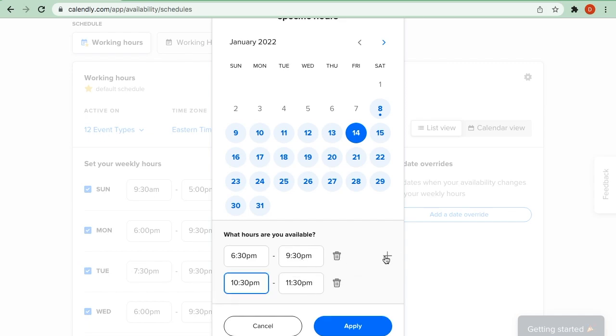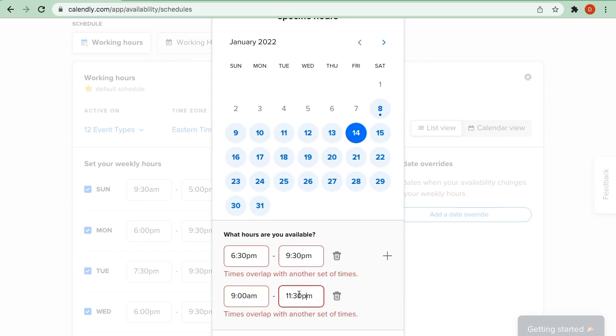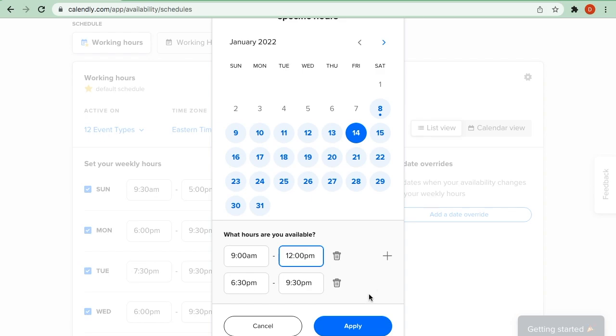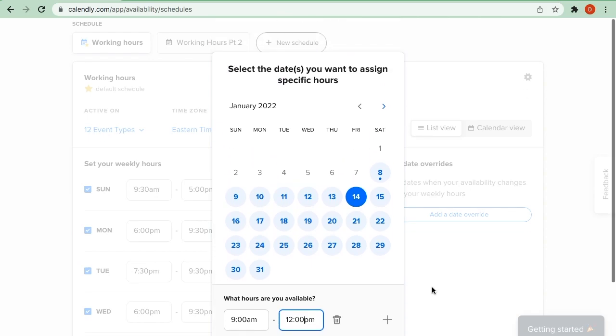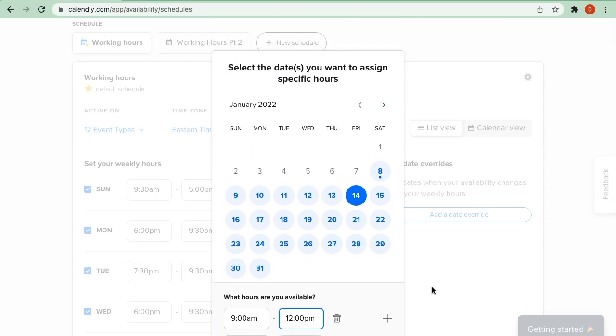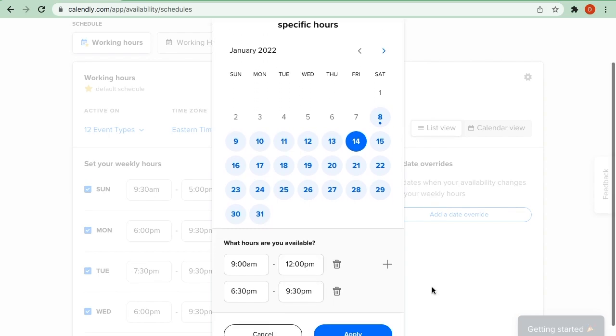I could just click the add button and do 9 a.m. to 12 p.m. So now it'll show availability for a client to book an appointment from 9 to 12 as well as from 6:30 to 9:30. You click apply and then it would populate on all of your services. Okay.